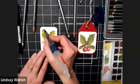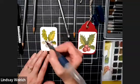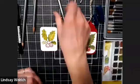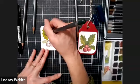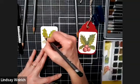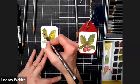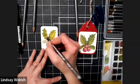I recommend, if you want a background on any of these, that you do the backgrounds first, because otherwise you have to paint around, and I think that can be kind of tricky. And if you're not sure if you want to go in with any shadows with the paint, you can always wait until it dries and go back and do it later. So you don't have to decide that now.